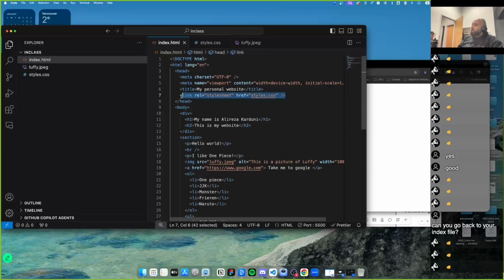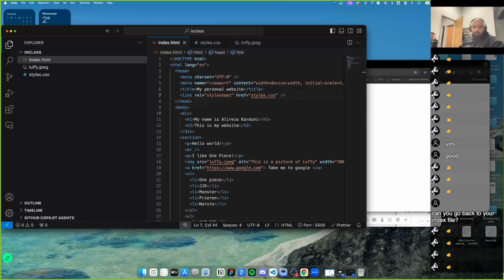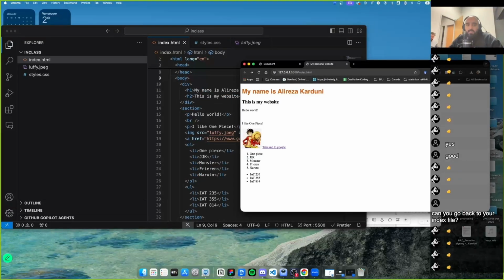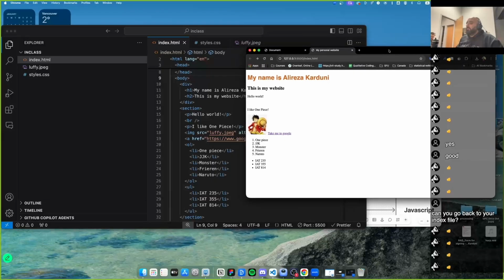The way you link the CSS to the HTML is in the head. You will have a link tag that looks like this. It has a rel and it has an href. Generally, when you want to create a tag, in Visual Studio Code, you just type link and you hit enter and it will type it for you. And then you will type styles.css. You should use a lot of tabs. Go back to the index file. Yes, I am here now. How does it look? You got it? Anyone having problems? Okay.